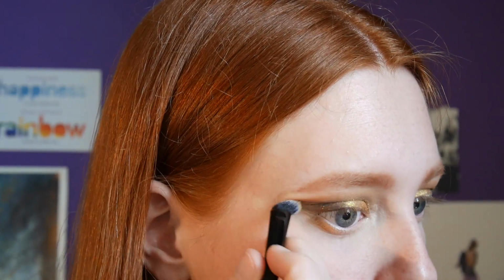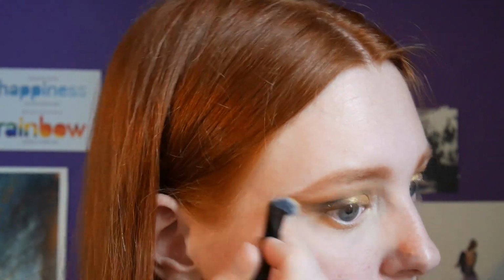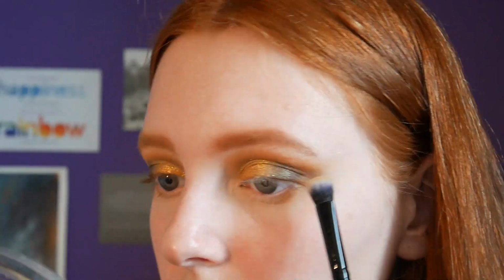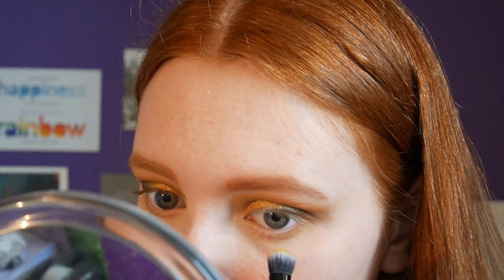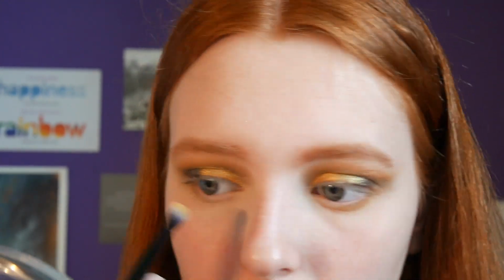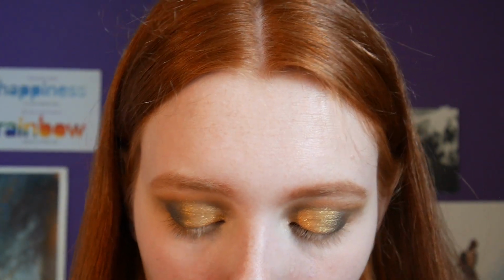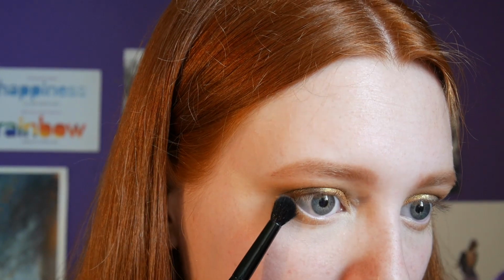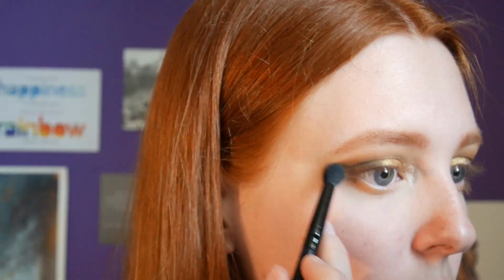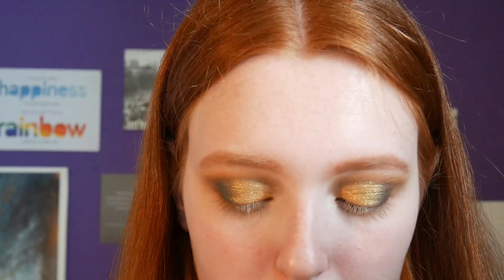Also connecting that at the outer corner with the shadow that we also blended out there. I'm going to drag that halfway across my lower lash line. But when I reach halfway, I'm not going to blend it out down. So now I'm going to take a clean fluffy blending brush again, and I am going to dip into Bold Rush, which is the brown shade next to Trooper, and I'm going to first place that at the outer corner and then slowly blend that further into the lower lash line, really connecting it at the outer corner shadows.